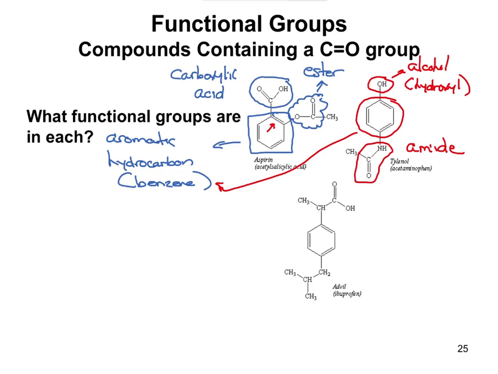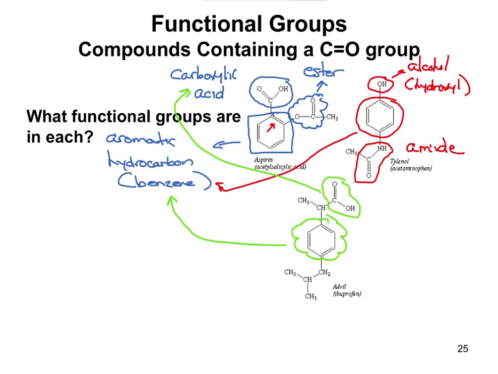So now let's go down to Advil, which is the last one on the page here. In Advil, we have C double bonded to O bonded to OH, which is going to be a carboxylic acid, right? Same thing as this one up here. And then we also have this aromatic hydrocarbon. So all three of these pain relievers and fever reducers have aromatic hydrocarbons as part of their structure. And then in Advil, if we look at the rest of the molecule, it's all carbons and hydrogens, so there are no other functional groups there.